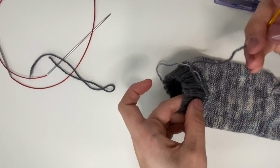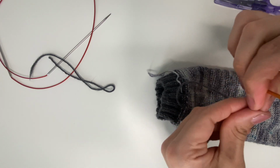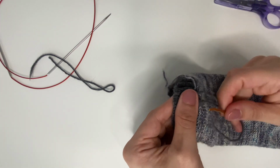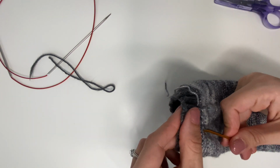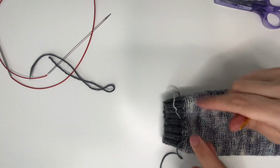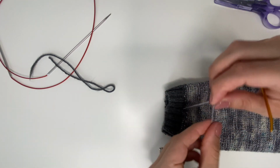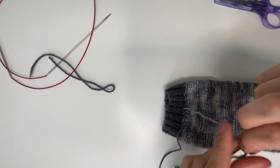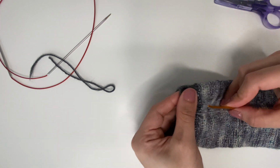Oh, my strand of yarn let go from the needle. There we go. And now we're going to do the exact same thing on the other side. So we're going to take the main color. And this is why you want to leave yourself long tails, because you want to weave in those ends so that your sock stays secure and doesn't unravel.